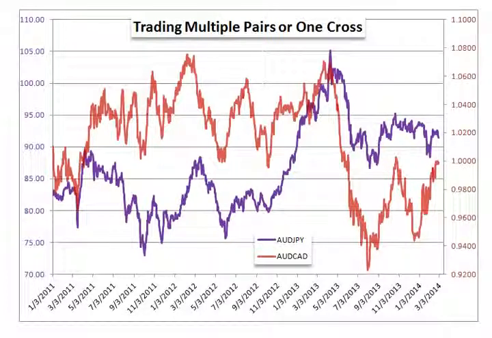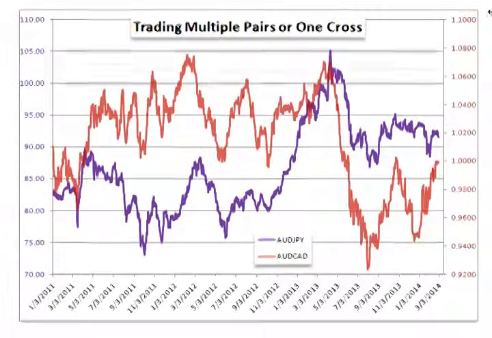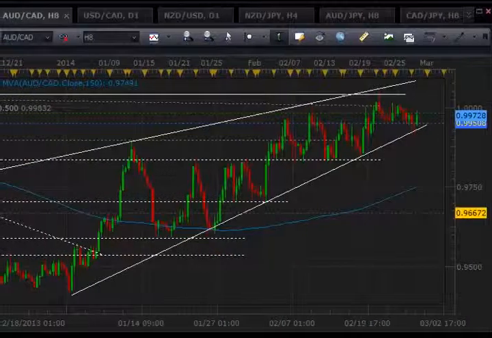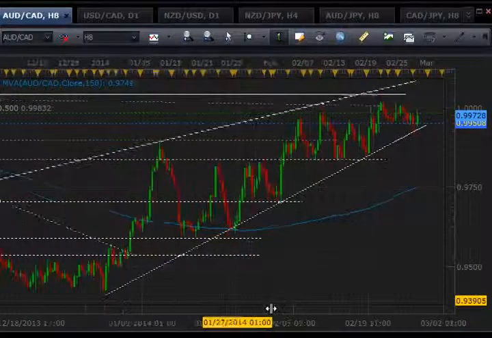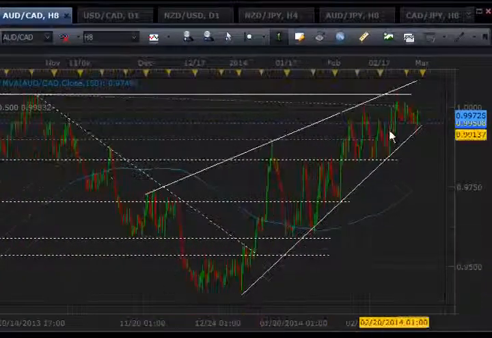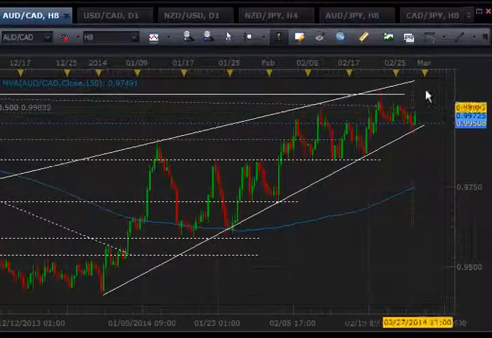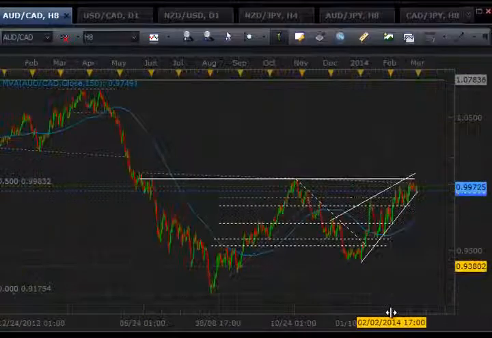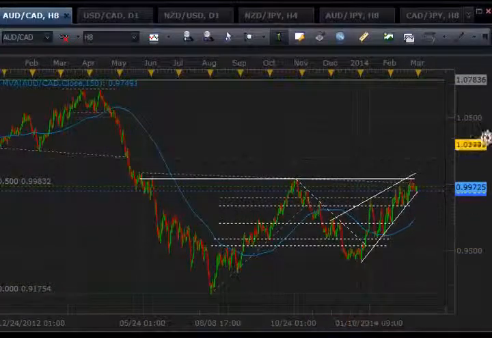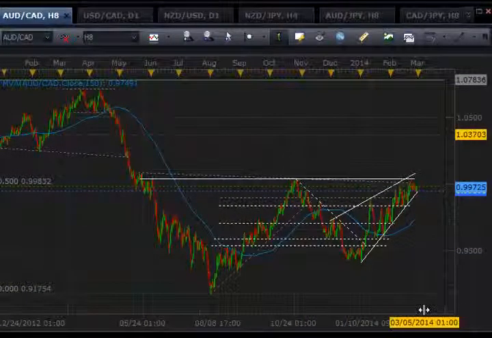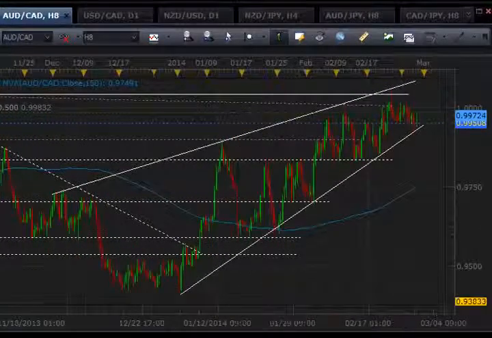Now, I didn't take the Aussie CAD, to be clear, but I did like the technicals. I like the fundamentals behind it, and as a setup, you can see here, 8-hour chart for the Aussie CAD. We were in this rising wedge, came back, tested the bottom of that wedge floor, and started to make a move higher. Now, this still can provide us a very great break to the upside. And if we clear parity plus 50 or parity plus 80, this is a fantastic setup.